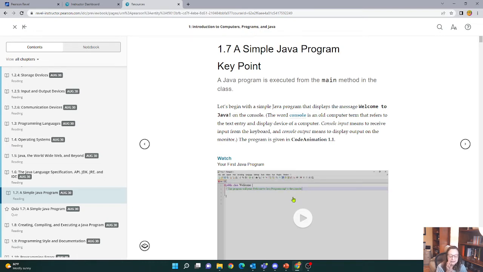In this area, we're seeing the beginnings of a very simple program. When we execute a simple Java program, the operating system is going to start our program at the main method.